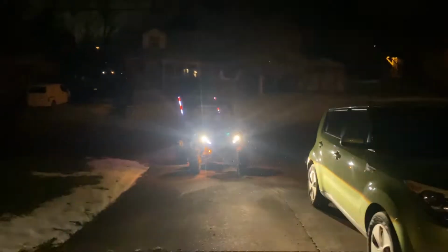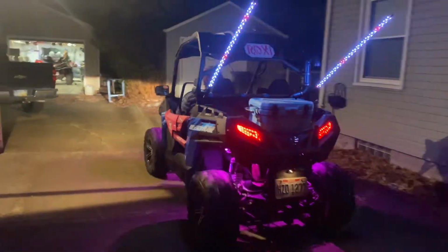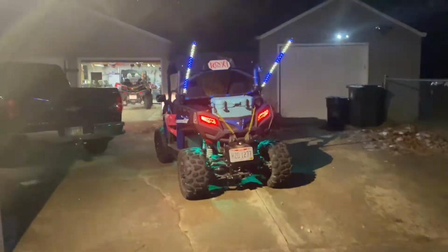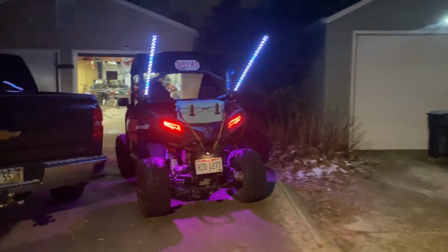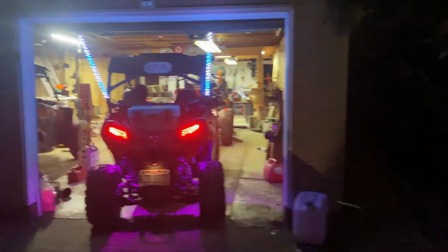Let's see what Laura has to say. She took it for a spin to see how it rode. See, don't hers just look so good with that pink and them lights? Let's see what she has to say, guys.